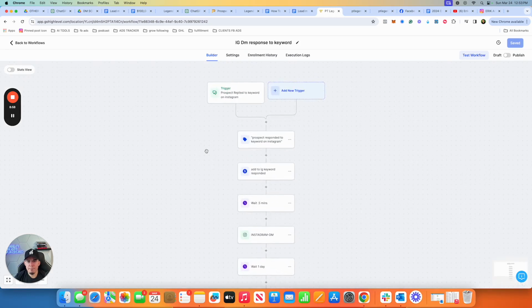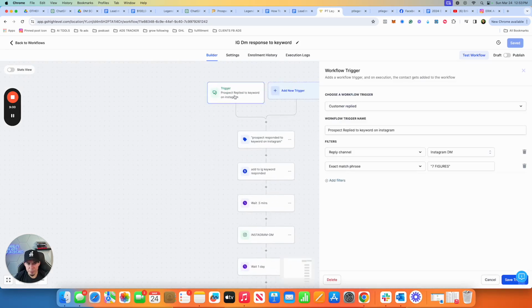Okay. Next, you're going to click on trigger and you're going to change the word right here because I don't know what your phrase is going to be. It might be monkey see, monkey do, it might be butthead. I don't know what it's going to be. But all you've got to do to make this automation fire off is literally change this word to whatever it is, six pack, whatever it is.